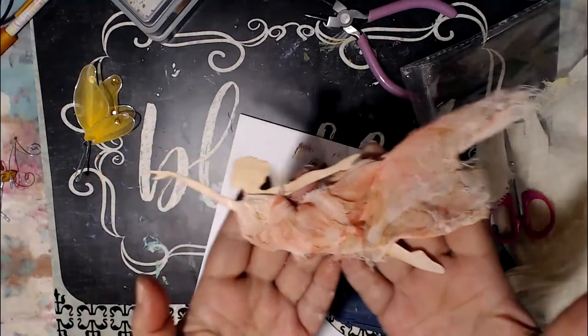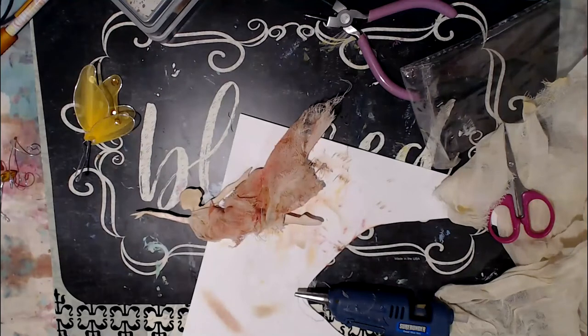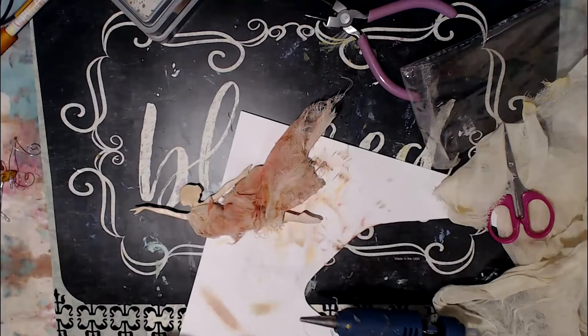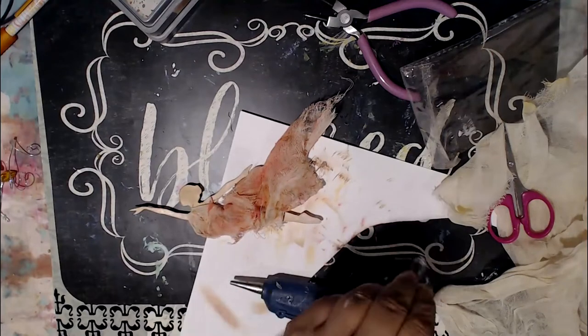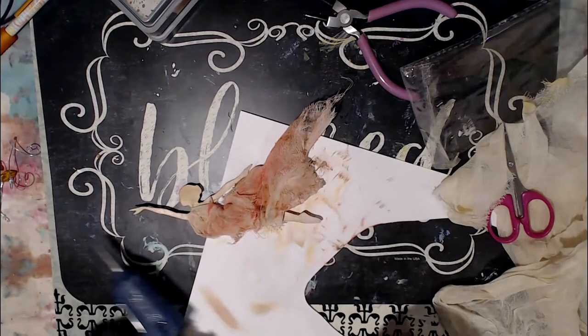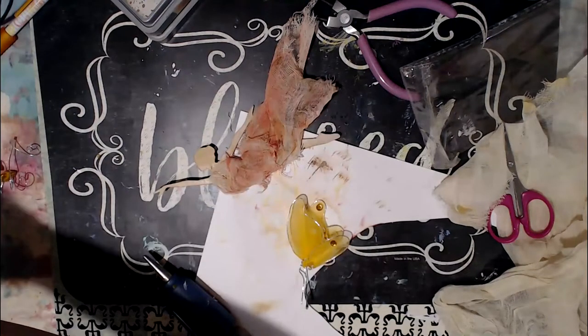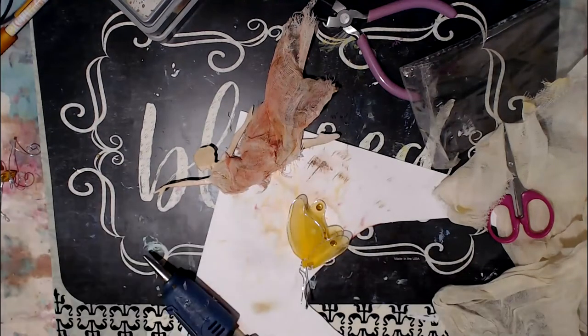All right, so we have our fairy so far. And I am going to add some glitter on her dress just, you know, because I have to. Thank you, Tammy. So now we're going to work on the wings. And I don't want yellow wings, you guys. I don't want yellow wings. So I'm going to gesso them because why not? I might as well gesso them.